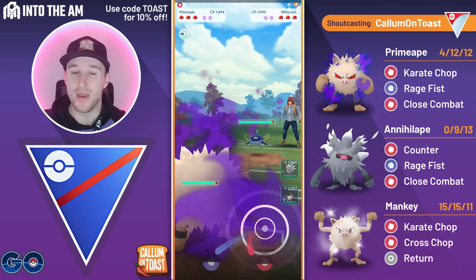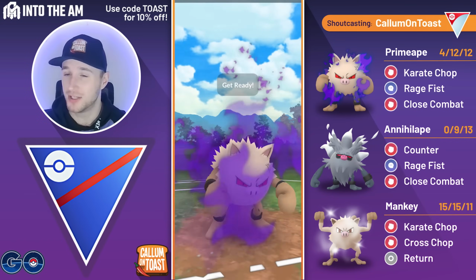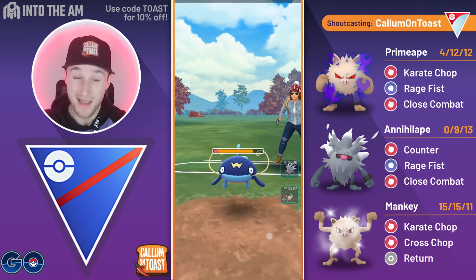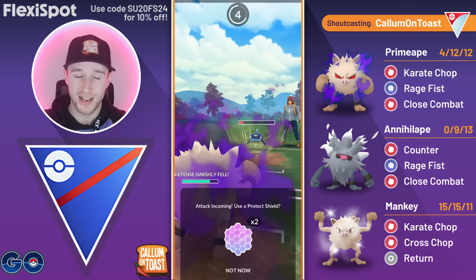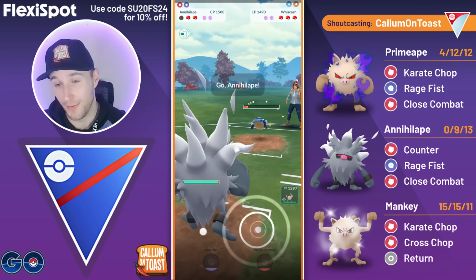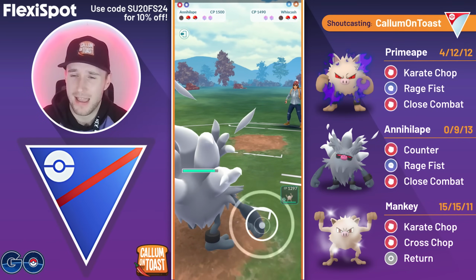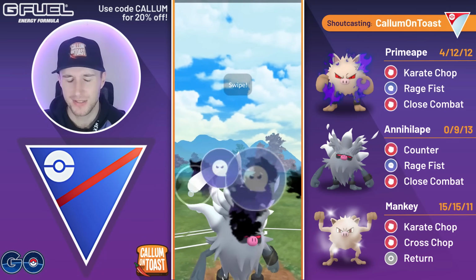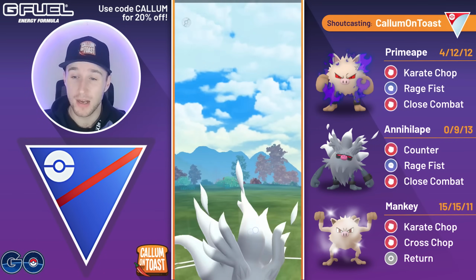Into the next battle, gonna see Primeape into a Whiscash. So again, I'm just gonna go straight for Close Combat. Honestly, I probably didn't play Primeape very well here, but we go for the nuke. That does big damage. It honestly does slightly less damage than I was hoping for in a lot of matchups. So unfortunately, I just let the Primeape go down there. If we just went straight Rage Fist there, then we could have probably won the one shield scenario maybe. I don't know. But either way, we're gonna come in with Annihilape.